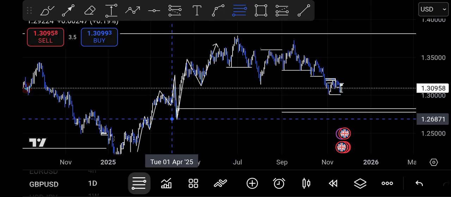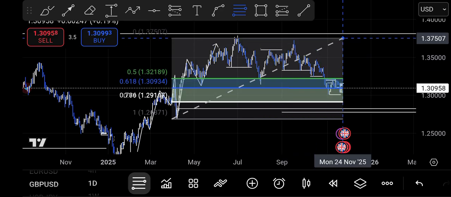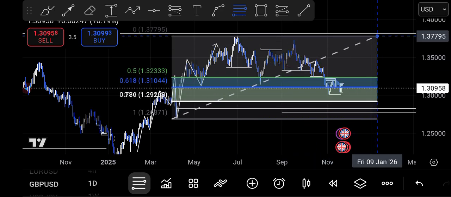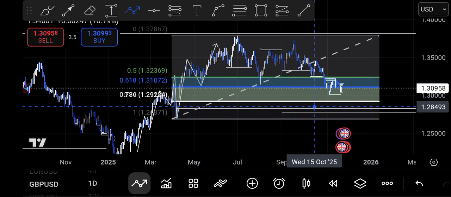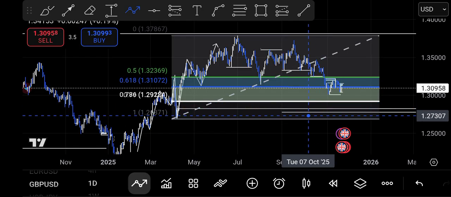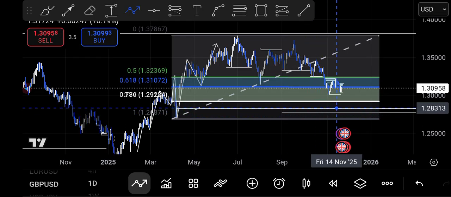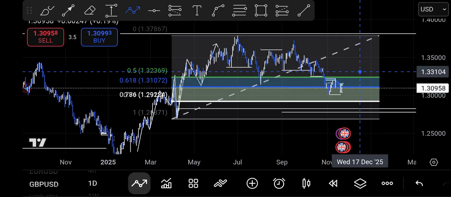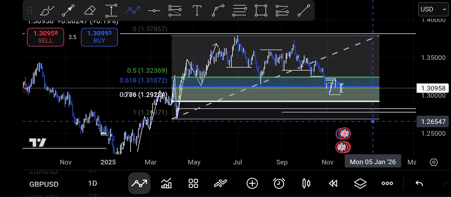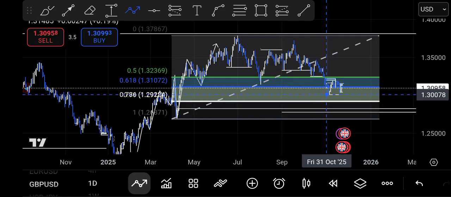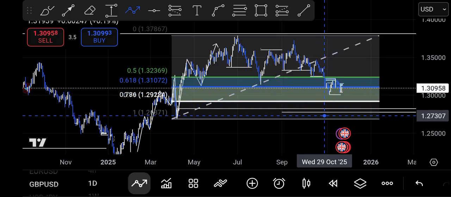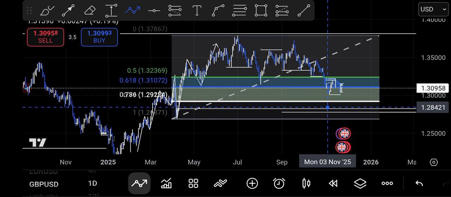So from this low, I mark my Fibonacci retracement level to the premium zone. So this is the discount zone, 0.78611. You see, this is a discount zone. This discount zone indicates potentially price could touch this discount zone and start reversing for a little bit before going down, since we already know we're in a strong downtrend. So if I want to sell a position now, I have to just sell to this discount zone, like high probability sell for me.